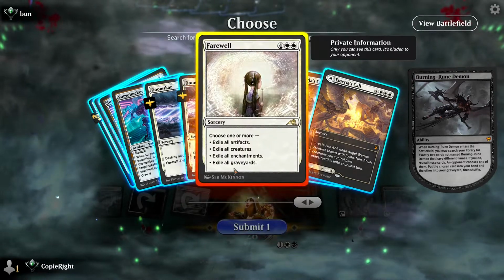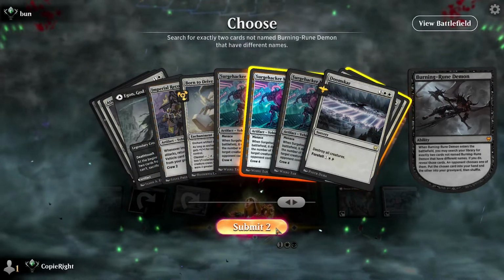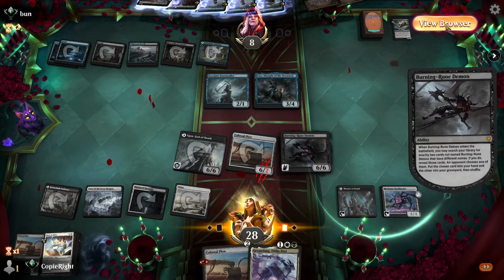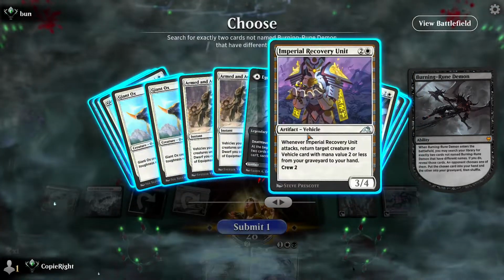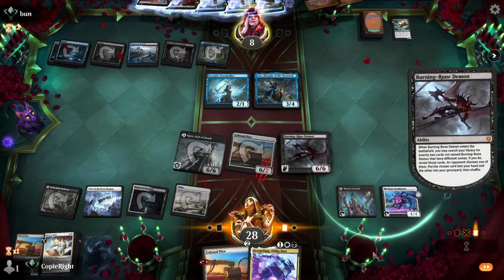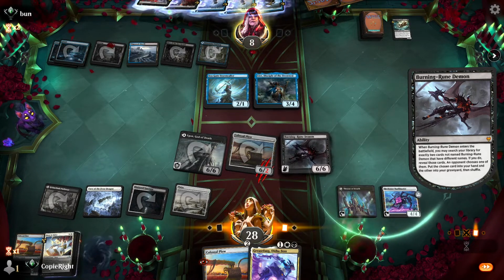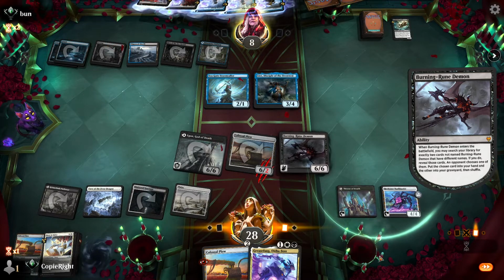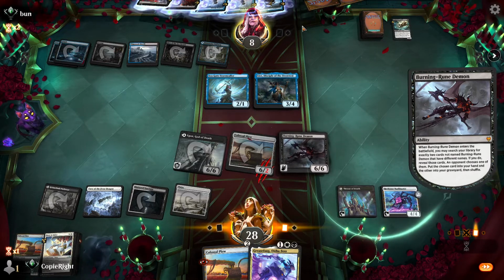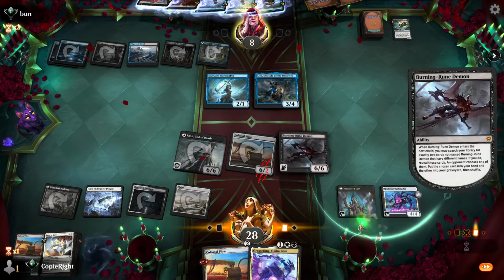Or do we take Farewell and Surgehacker, huh? Let me see how many vehicles I have. 1, 2, 3. Okay. Then let's take the armor. Exile everything or armor everything. Choose wisely. I think it's also a difficult decision for my opponent, no? Farewell or the other, because then I'm also going to exile his graveyard and then he can have his Liar as much as he wants. I don't care about it.